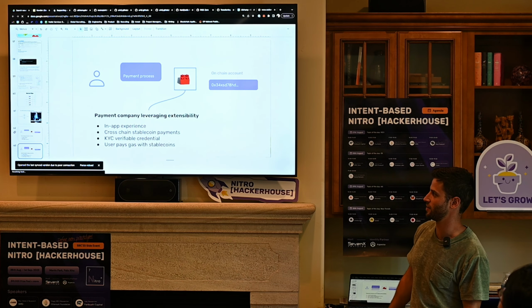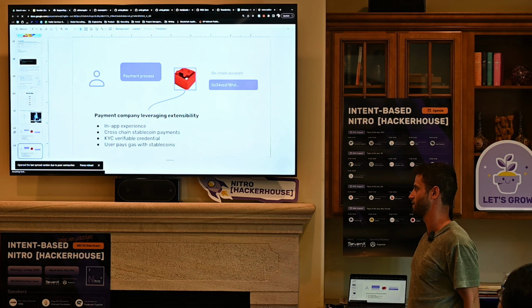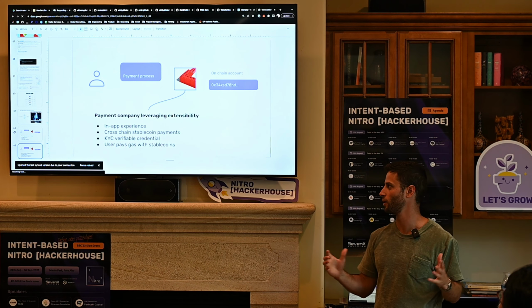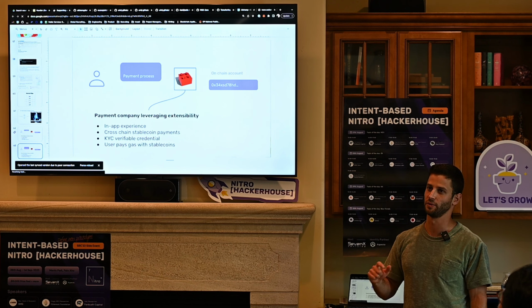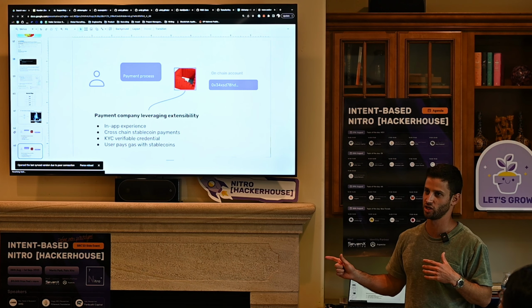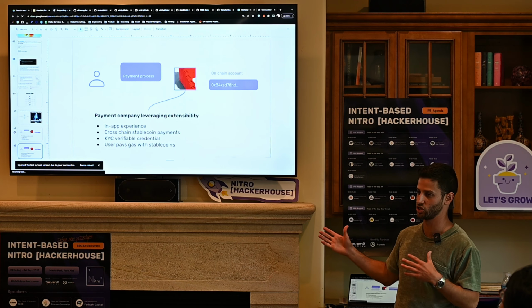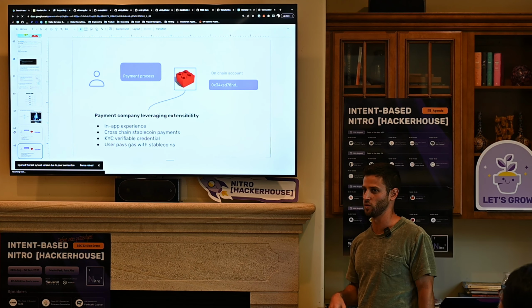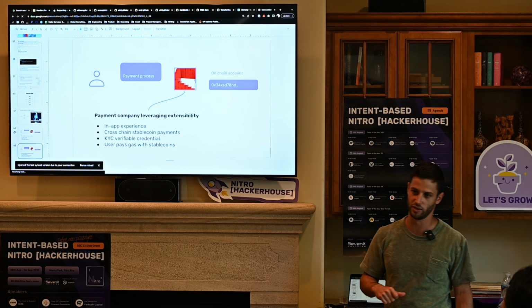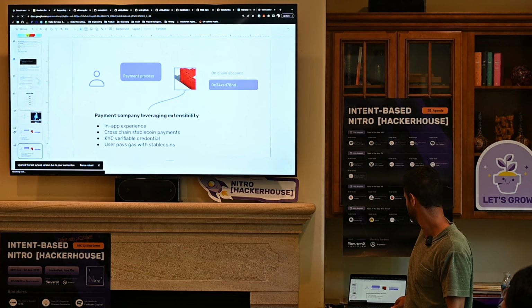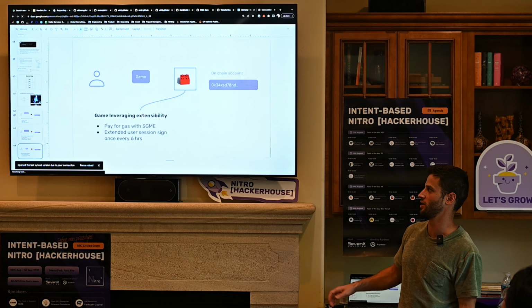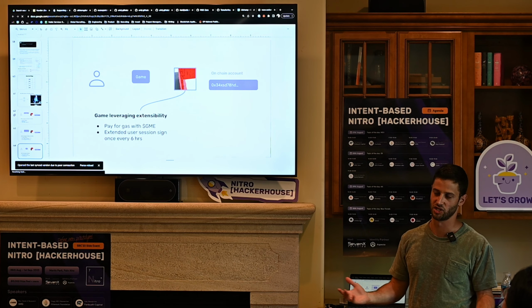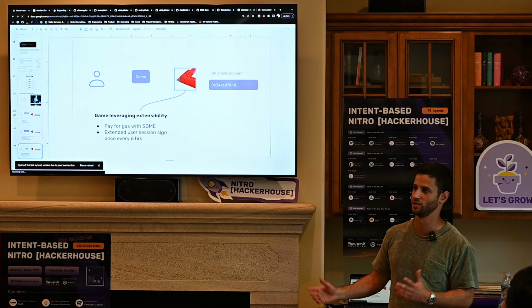And similarly, a payment company might provision a stack for their signer that's cross-chain stablecoin payments, so you can abstract away the network. It might require a precondition hook that every transaction checks for a KYC credential on the account, and it enables things like paymasters for USDC. So it creates a closed ecosystem around USDC, and they pay for gas with USDC. And gaming companies might want to create a signer for their stack that enables them to pay for gas with their in-game token, and also provides session keys so they don't have to sign transactions on every single in-game action.